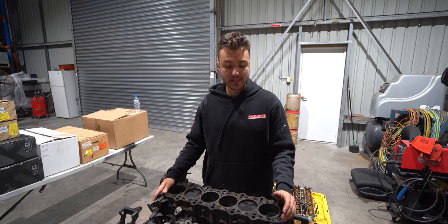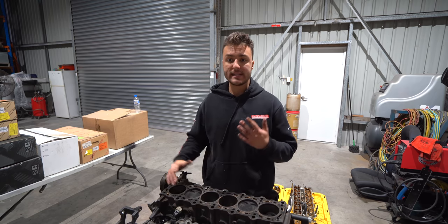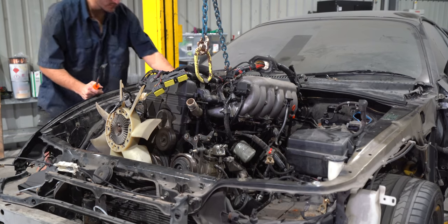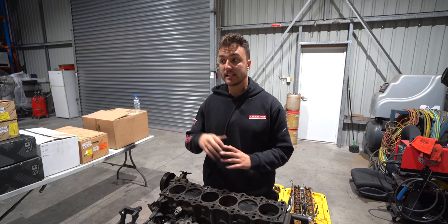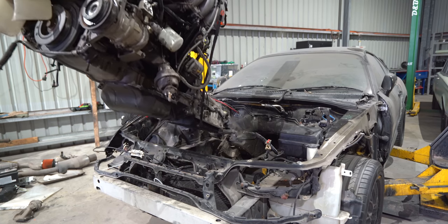So, a bit of a backstory behind the Supra, because I know there will be questions. We're taking body panels off it, we're taking the engine out of it. So what's happened to a running car that's now become a parts car is the green car sort of started the project last minute, and there's a lot to learn on that car. Don't think that car will stay in the family as long as the targa top.